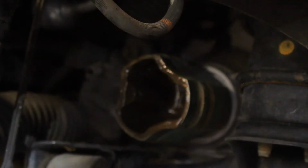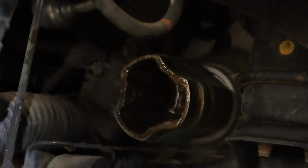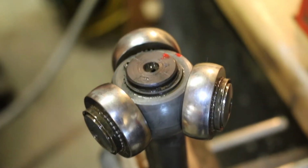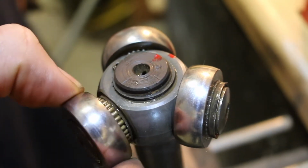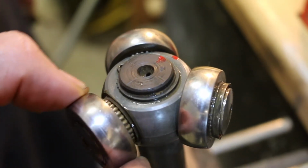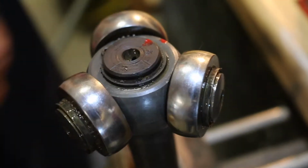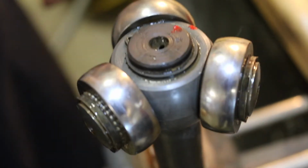Alright, so we've now removed the old one, and we will now move on to installing the new one. Now that we have this out of the car, these don't come off, well, I mean, they do, but they don't just fall off like some other ones that I've seen. So when you're pulling it out of the car, you don't have to be so careful because they're not going to fall on the floor or anything. I wasn't quite sure what was going to happen. Anyway, mount your axle in a vise.